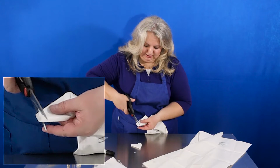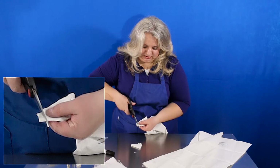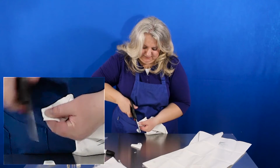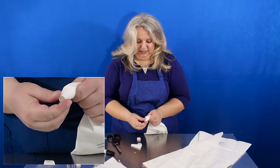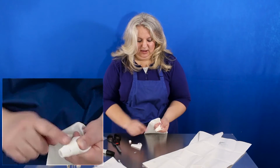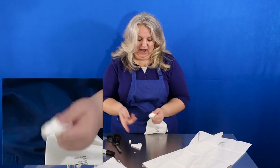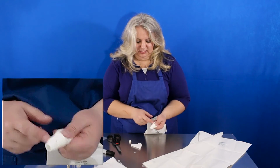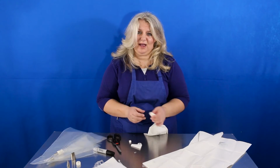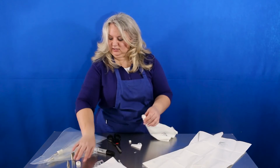So now I'm going to cut on that black with my scissors that are not cooperating. All right, now I'm going to push my coupler through it. Yay! Oh look, see? It went past the threads. That's why I'm telling you, always cut less. I cut on that side of the mark. I probably should have cut on the other side. But it's okay because it really still has a lot to go before it pops out. But I've had bags pop out on me. You don't want to do that because then you have to get rid of the bag.